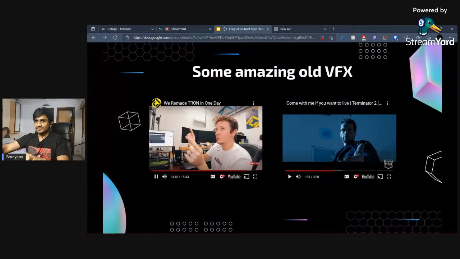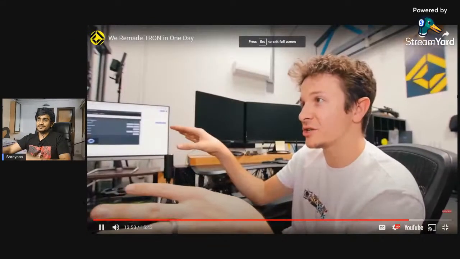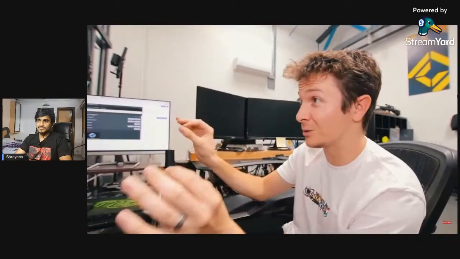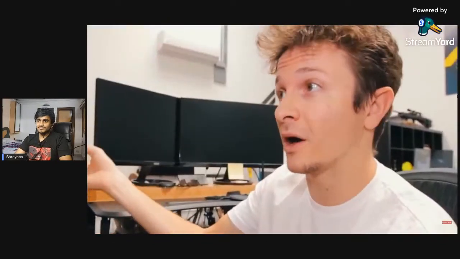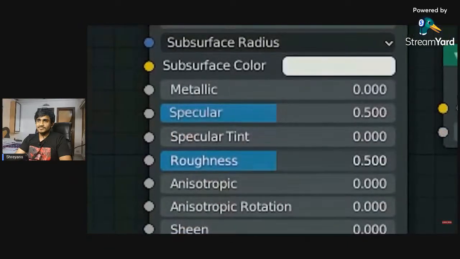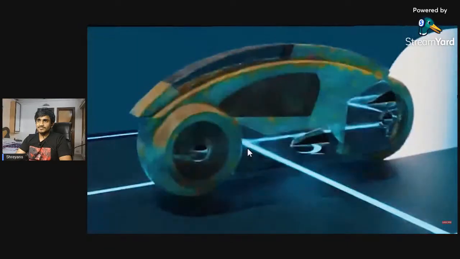What if he went through and just updated all the textures and threw in a modern rendering engine? So it's the exact same shots as the original Tron, but looks more modern. Yeah, I mean, we could totally do that. We would literally just be pressing buttons and changing sliders and stuff like that to up it to the next level.